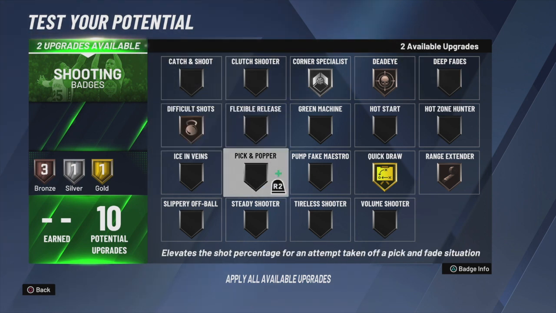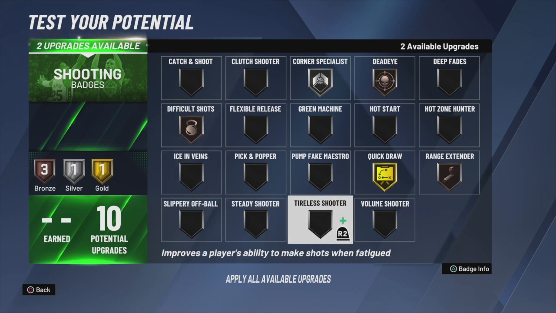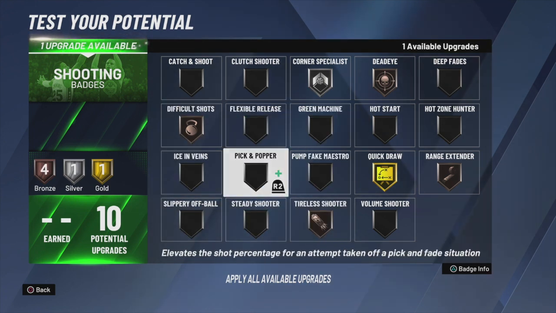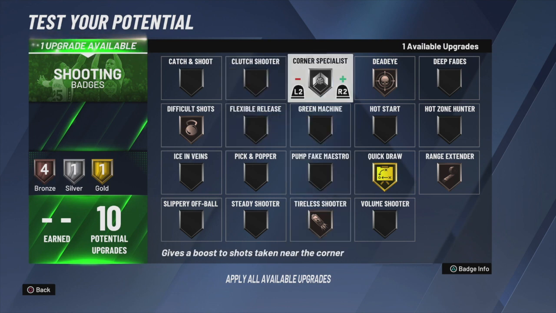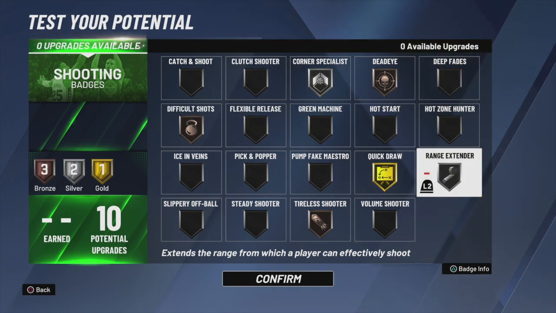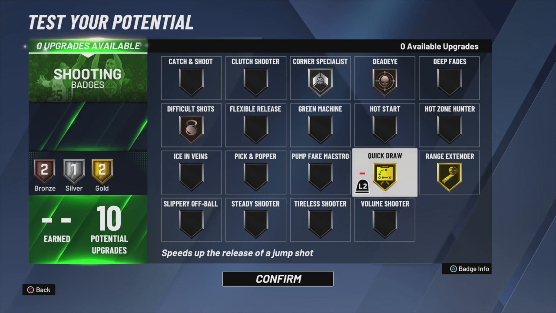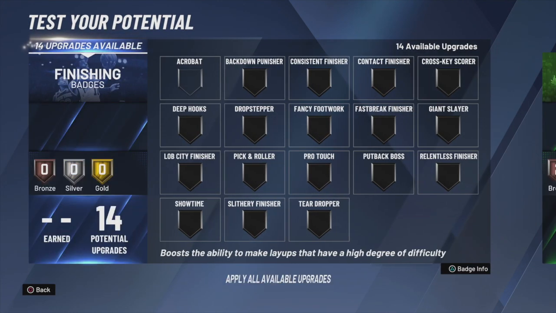But you want difficult shots at least bronze, because just having difficult shots on gives you that little bit of a boost you need. And AI was hitting fadeaways consistently, so I will put that on bronze at least. And for our last badge point, you can probably put your range extender up to silver, or you could change it up and do it however you please, bruh. Whatever fits you, bruh.